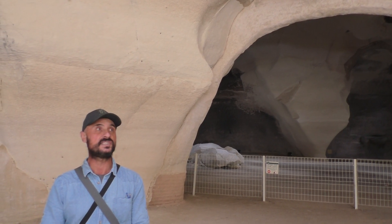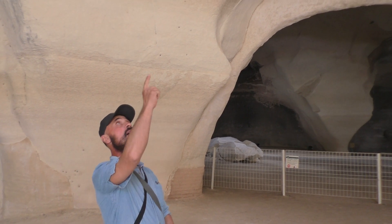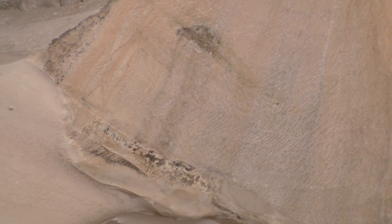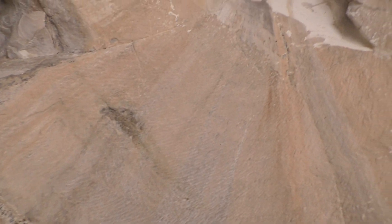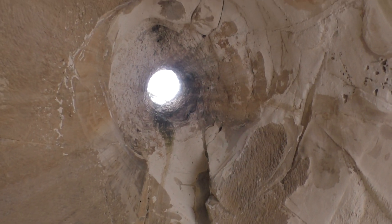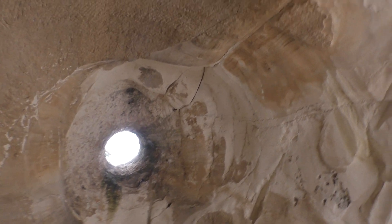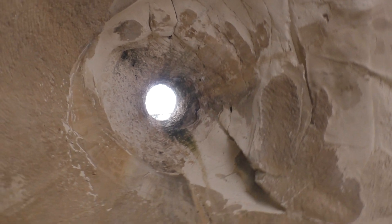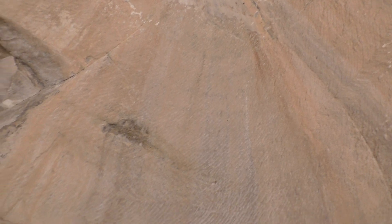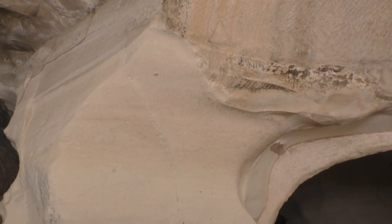Here is one of them. This is a typical bell-type cave that was cut from up above through the thick layer of limestone called in the ancient Hebrew Nari. That is a very thick layer, and then when it was cut, the workers got to the softer layer of the limestone — actually chalk — that was cut from there, and the walls were cut in the form of a bell, and that's how you can keep them from collapsing.